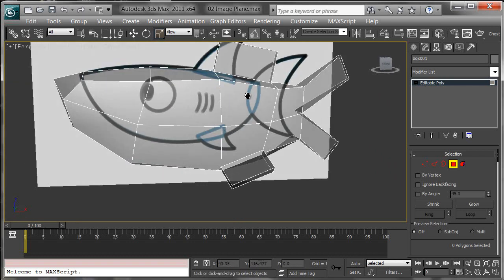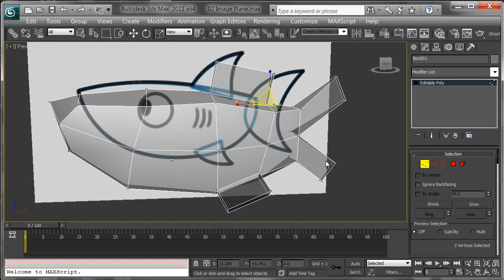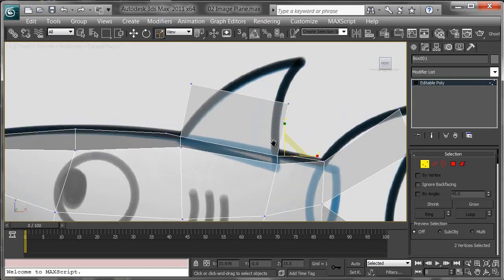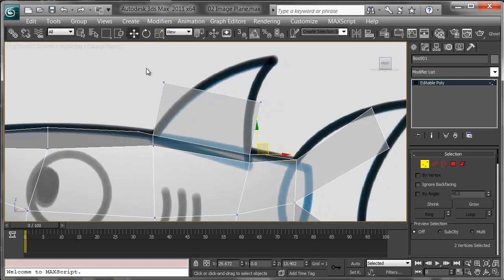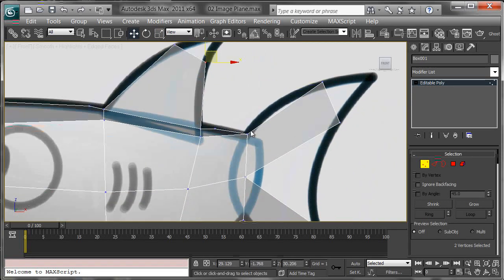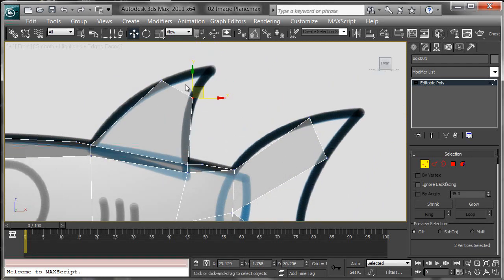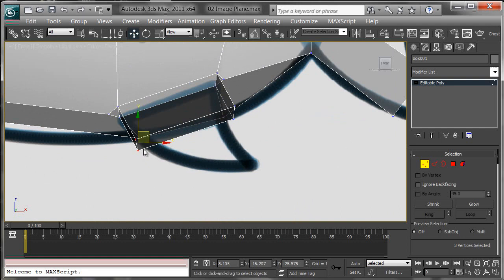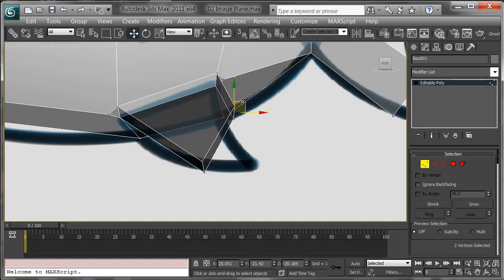Alright, so now we've just got one section again, and we can quickly go back to a front viewport and place where we want these. So one up here. You'll notice that I'm not going to the edges of the fins on these, because we'll put another loop that runs down, and we'll bring those up in a minute. Same for this. Oh, I got one of the ones that make up the body, which I don't want. And this guy here as well.